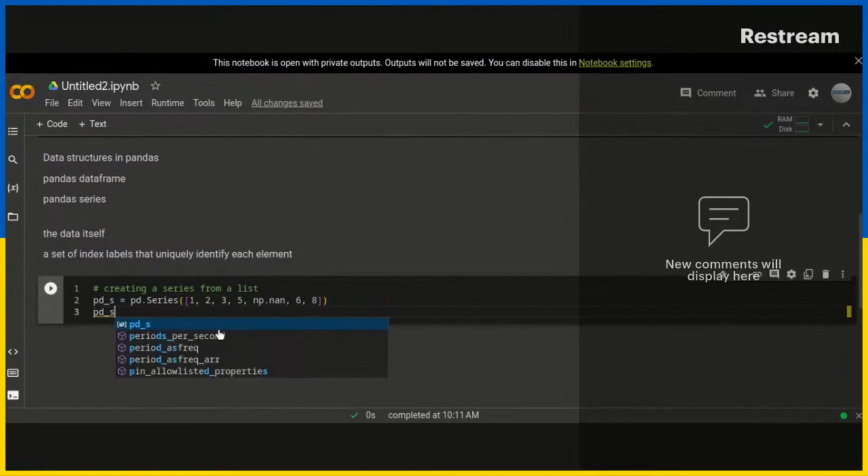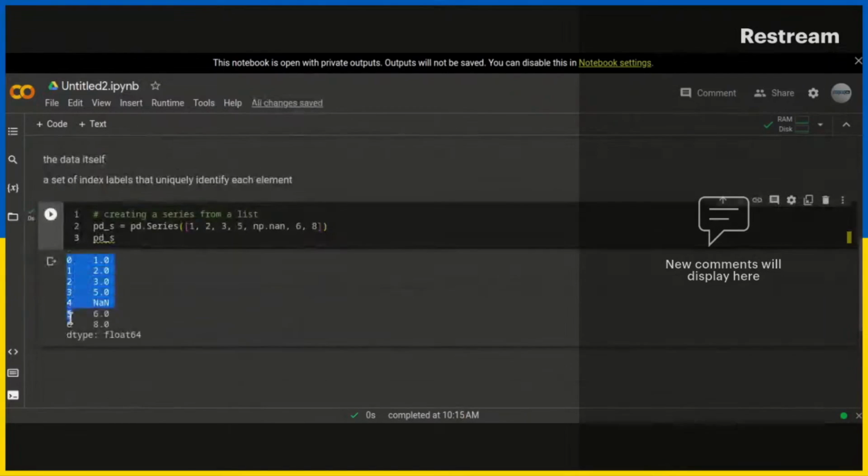Let's run this code, and as you can see, on the left side of the data is the index, which identifies the position of the elements in the Series. The index always starts from 0 up to n minus 1, okay? The data is displayed on the right side.